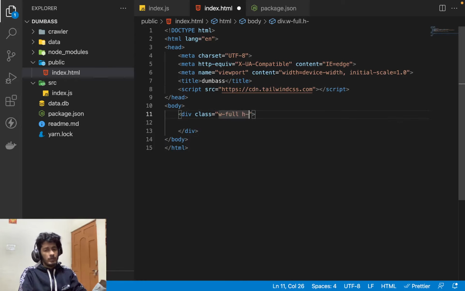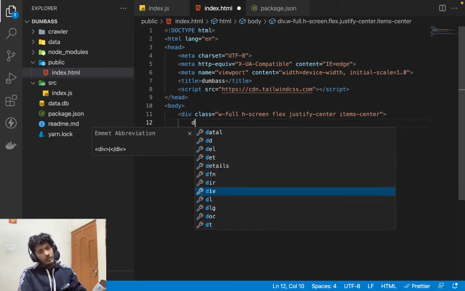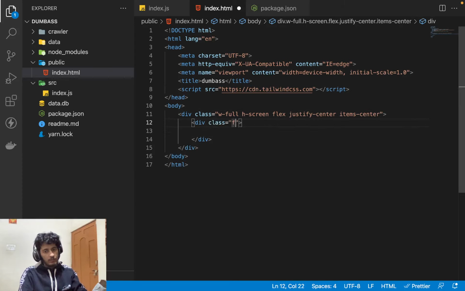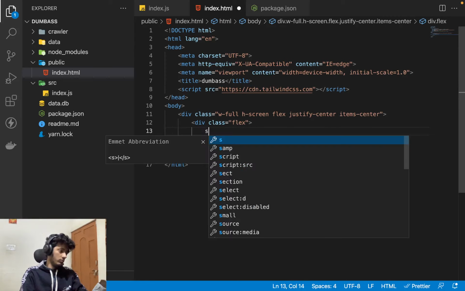Let's make the width screen. Yeah, that's it. Then flex, justify center, items center. And then we can have a div with class flex, and we'll write dumbass, but in a cool way because we are cool.